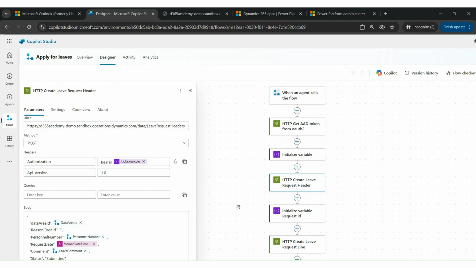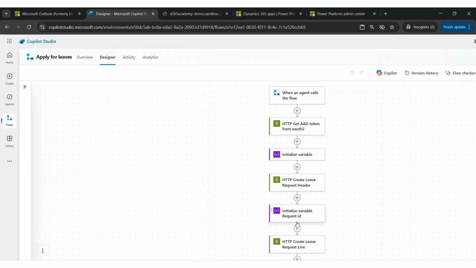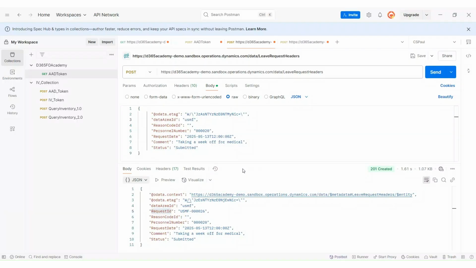So once this is obtained, the result looks like this. In this example, I have passed this payload as an input to this OData entity, and this is the response which I obtained with the request ID. The request ID is this, which got auto generated.